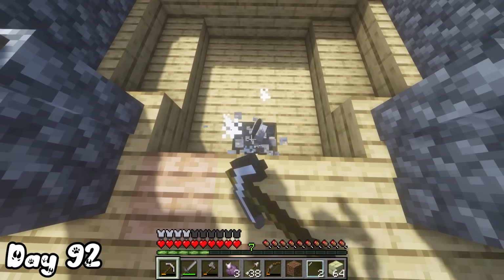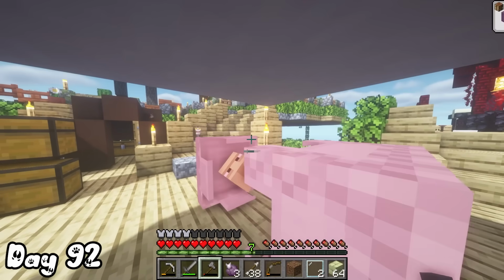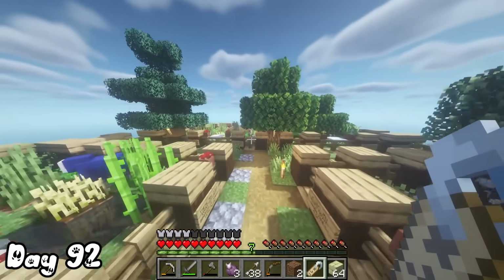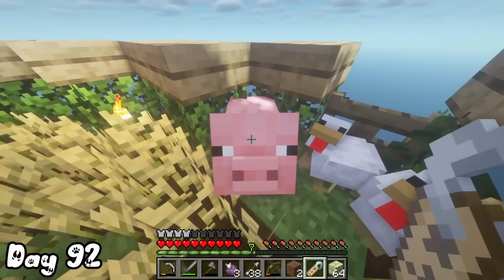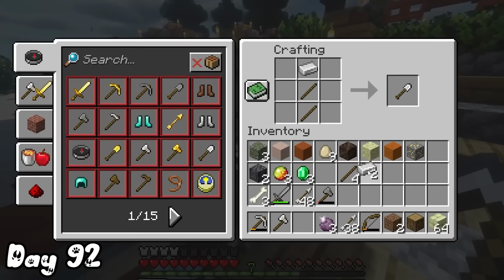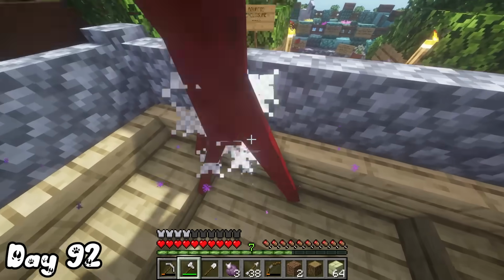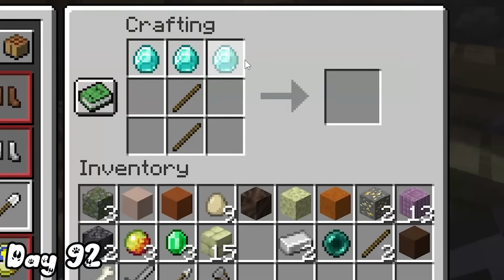Next, I got in a little fight with a shulker, but it wasn't too bad, and I decided to get a name tag for Bailey, which was the very first pig on this island. Gradually, I was able to get some iron tools, and I even was able to get a diamond pickaxe, so I was quite happy about that.